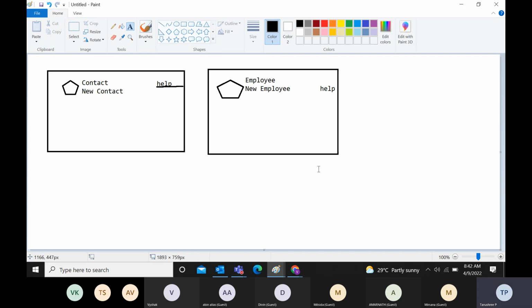Quickly design and show me these 2 pages. What code will you write? Create new Visual Force pages. You have to create 2 Visual Force pages, one for contact and one for employee. Design and show me like this.